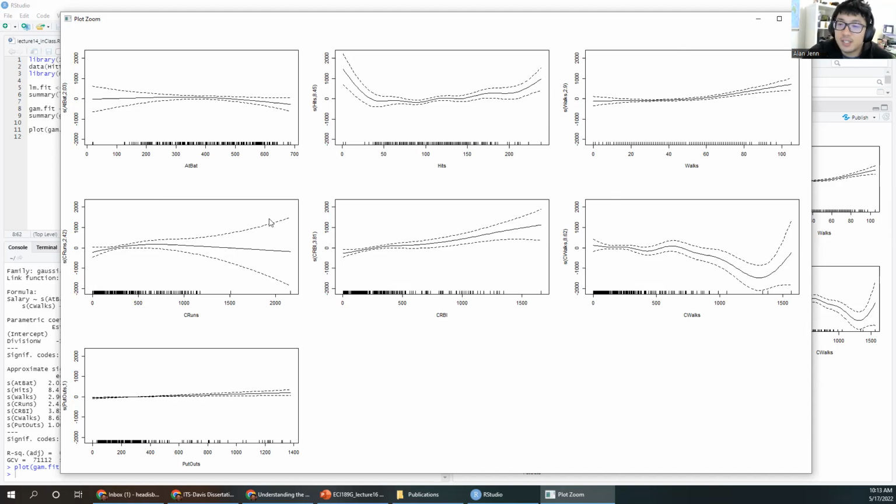Some other things to note here. The dotted lines are in reference to the standard errors, and oftentimes they're going to get a lot bigger at the boundaries.